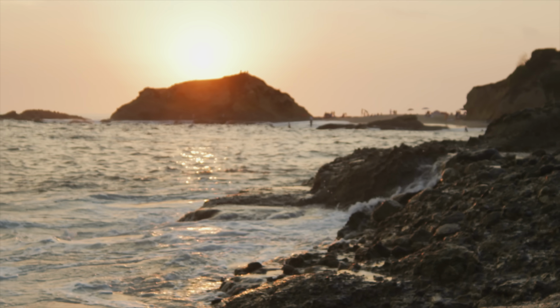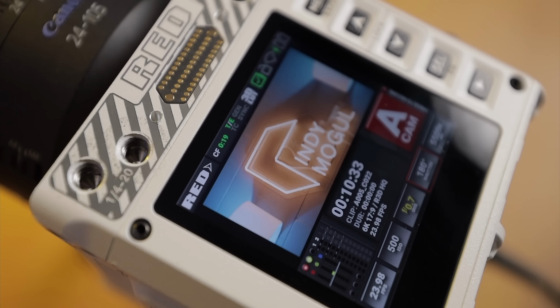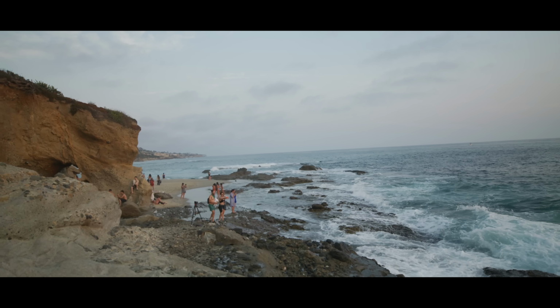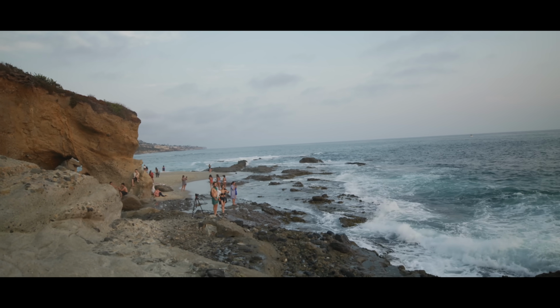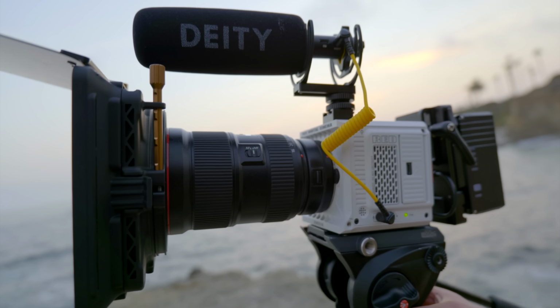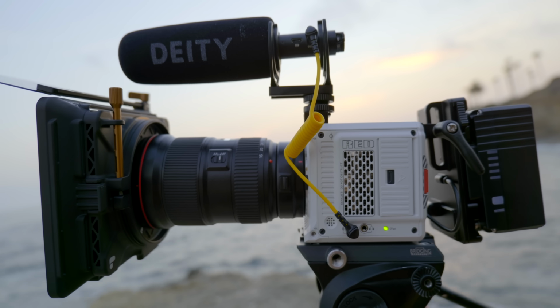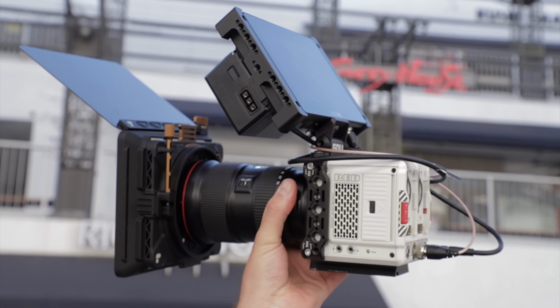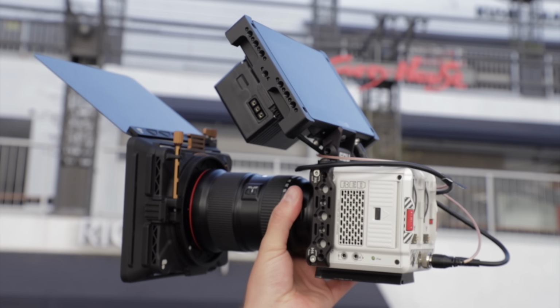And that global shutter is really the cherry on top for me when it comes to the Red Komodo, because once you see that global shutter image quality and the lack of that wobble going on, it's hard to go back to a rolling shutter. There's really nothing about the Red Komodo that's disappointing to me other than the price point. I wish the camera was around $4,000 to $5,000 instead of $6,000, but I understand there's a little bit of a Red tax involved here. I know it's superficial, but on a set, a Red logo will actually go further than a Blackmagic or Zcam logo. That's just a fact.